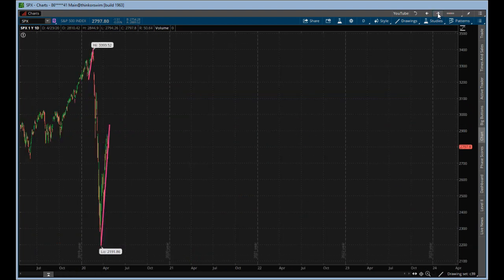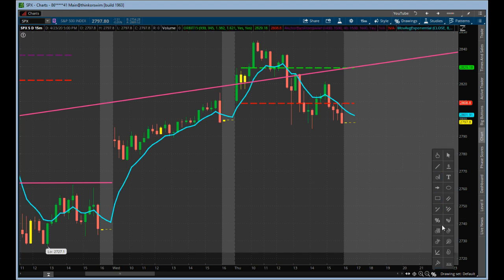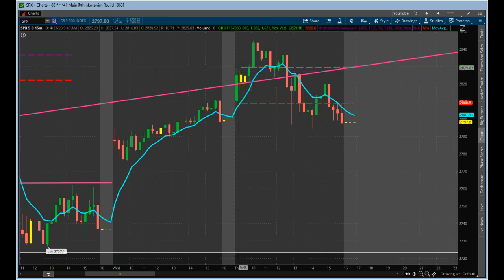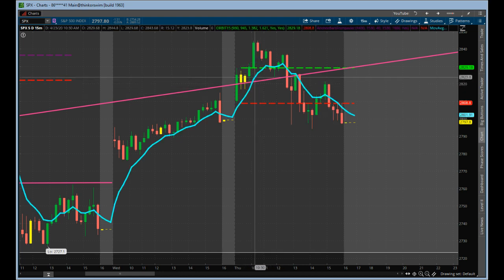Let's take a look at the price action today. It was pretty good price action. We gapped up, with a little sideways action right here, and a nice double inside 15 on the SPX. We've got Fibonacci levels on here. It gives mostly a bull flag type look, a little bit of a triangle type thing with the double insides, and then that broke up nicely for a nice trade to the upside today. It calmed down a little bit, with a tweezer top right there.